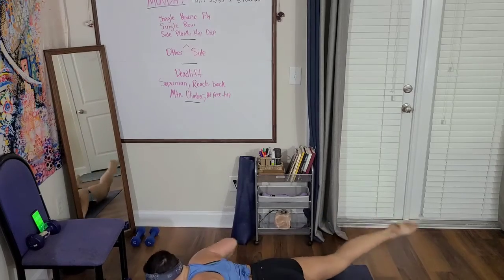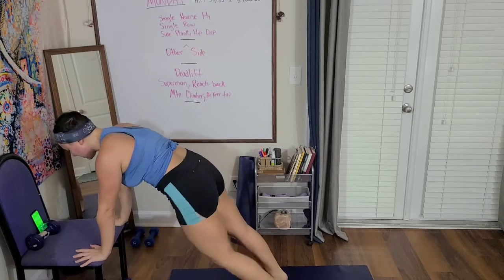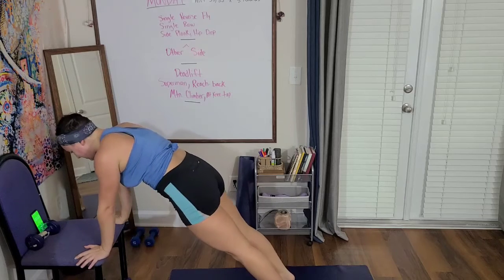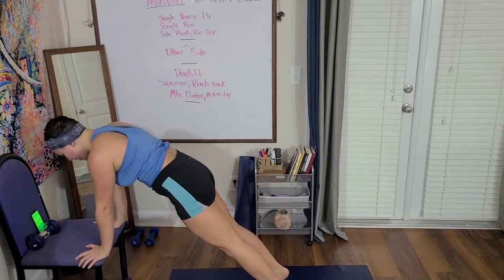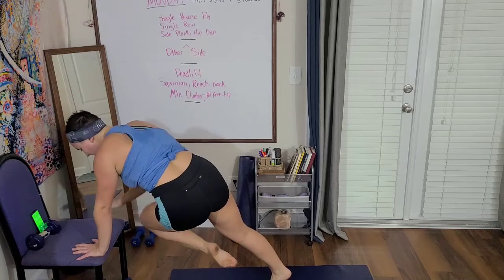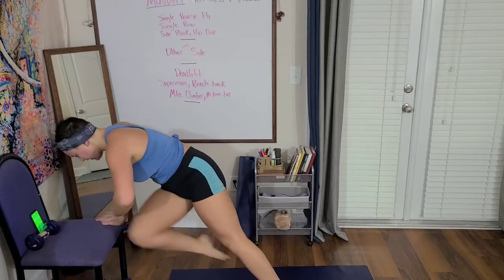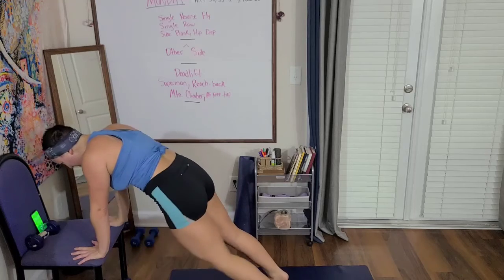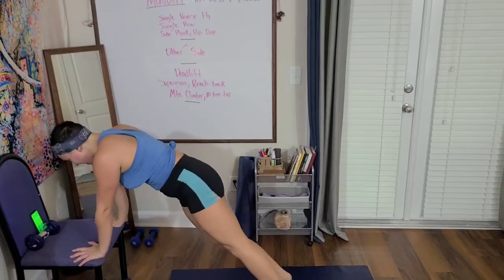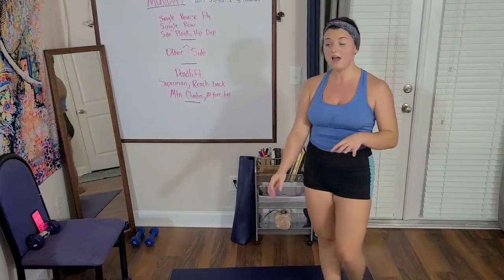And rest. Good. Going into our mountain climbers. Elevate if you need to, or do it on the ground. Whatever your level is, you want to up it a little bit just to challenge yourself. If you're working on balance, you can hover here a little bit longer. If you're working on speed, you can speed it up. I prefer the balanced version. Three, two, one, and rest. Good. All right, let's get into our next round.